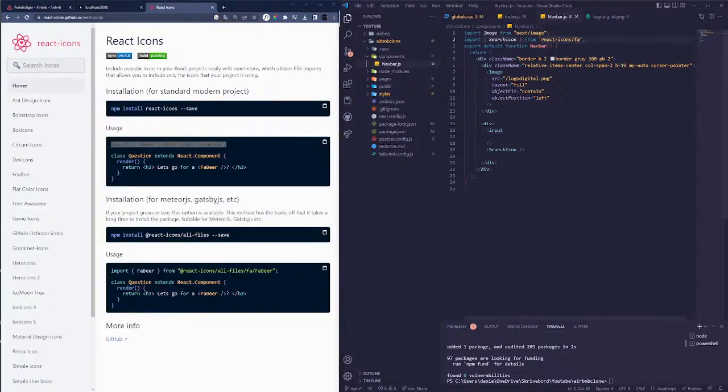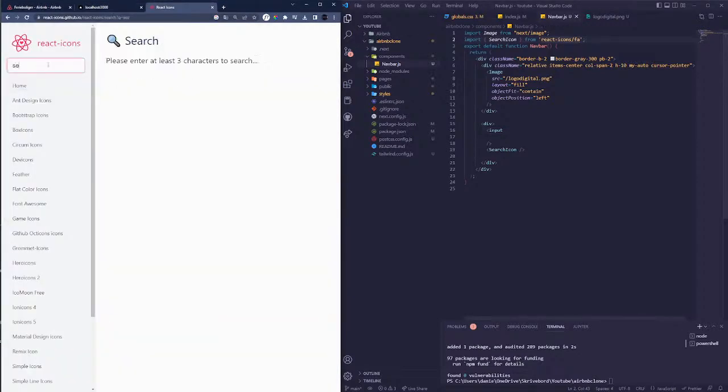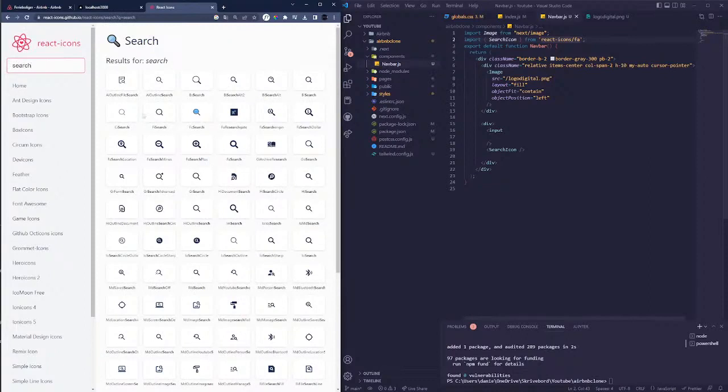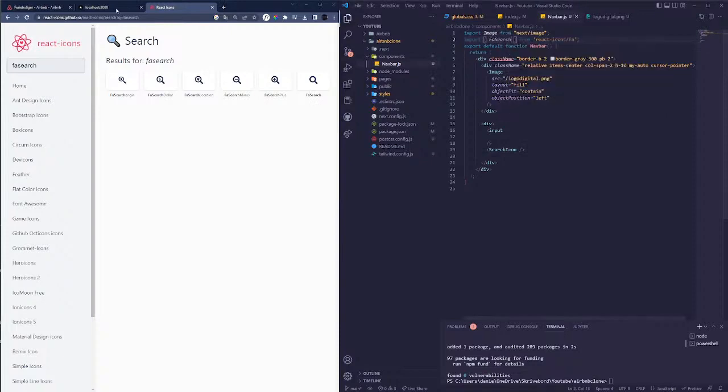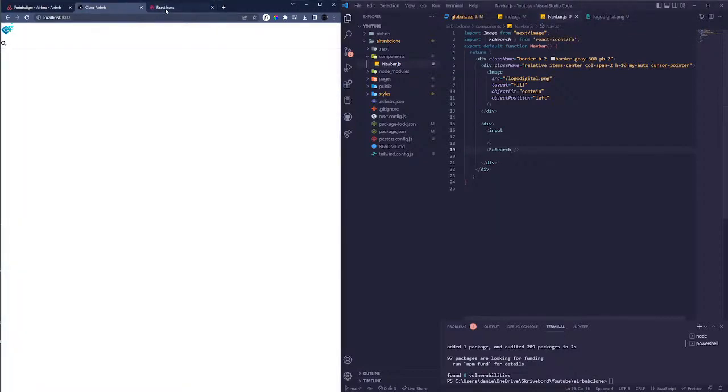Oh, it's because it's this FA. So let's find another one. FA search, something like this. Let's just do this one. FA search. This should be working. And then this one is going to be called FA search. So perfect. Now we have our class. We can close this again. Sorry guys, it took a bit longer than expected, but I haven't been using this for a while, but you'll get the hang of it.